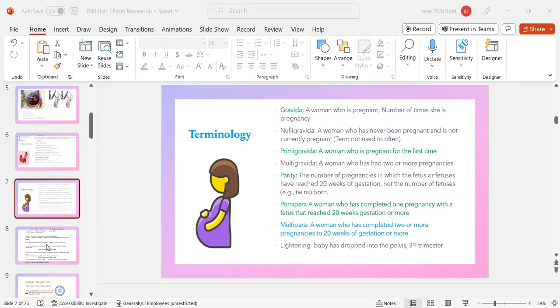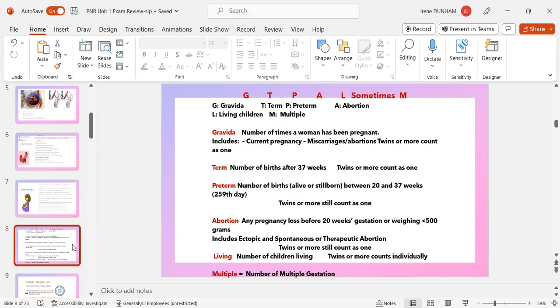Okay, so everybody got down gravida and para? Very good. All right, we're going to move right on then. Here's, I guess, a pretty important slide, everybody, so give a heads up to it. I know you will see it on Tuesday.